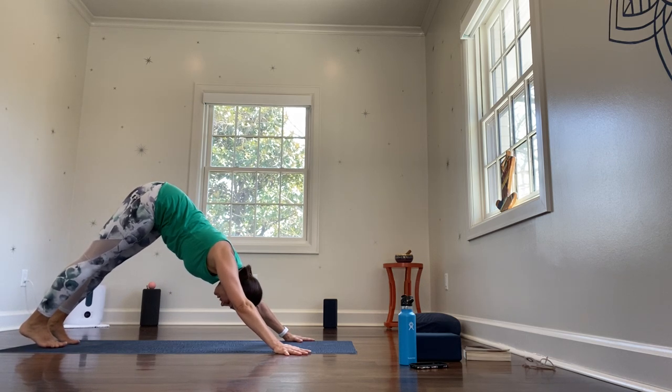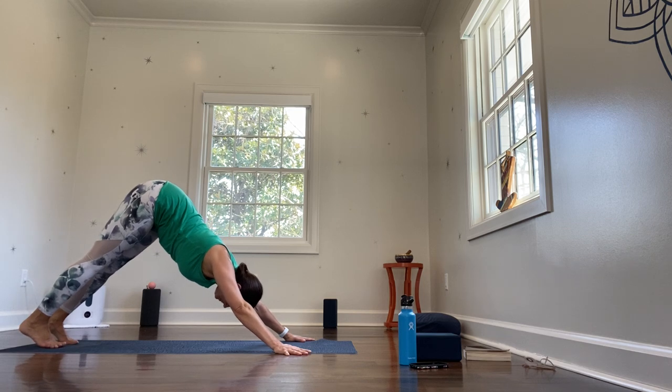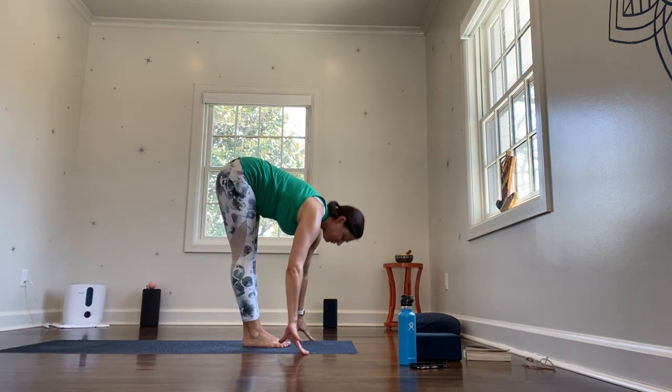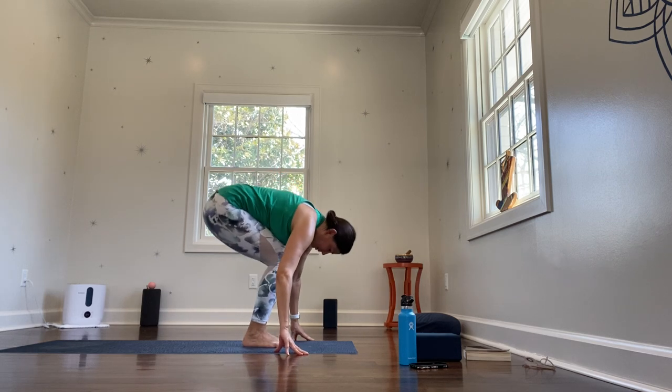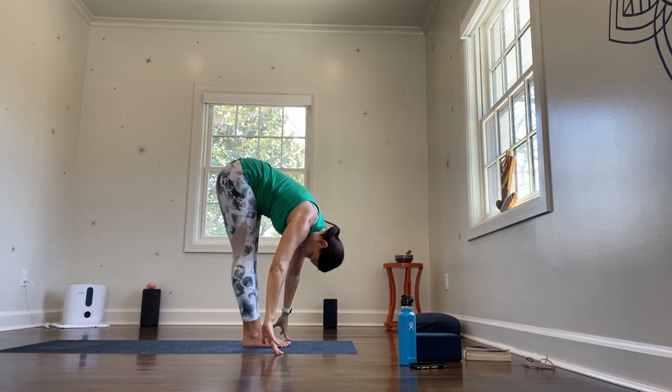Pull your quads off your knees. Fire them up. Inner ankles back. Exhale, feet to hands. Last one, halfway lift. Fold, thunderbolt, inhale. Reach up, exhale and fold.